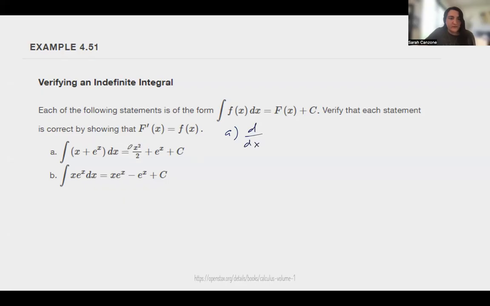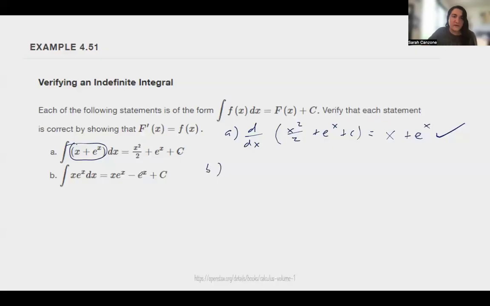So we have the derivative with respect to x, because we're looking at it with respect to x here, of let's just look at the right-hand side, because that's what we're looking to show, x squared over 2 plus e to the x plus c. Well, the derivative of this thing is going to be, this is power rule, so bring the 2 out front, except that if you do that, 2 times x over 2 is just going to be x. Subtract 1, you get 1, so I don't have to write that. Plus the derivative of e to the x is just e to the x, and the derivative of c goes away. So we get that the derivative is x plus e to the x, which is in fact what this integrand is right here. So we verified this one.